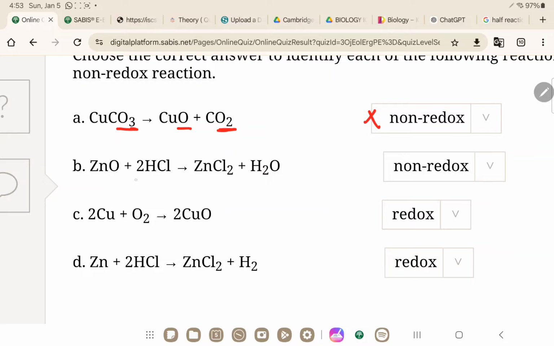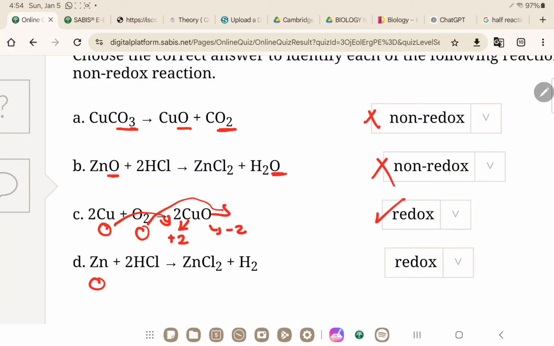Here, you could use both oxidation numbers and the oxygens. So 1 oxygen here, 1 oxygen here. Nothing changed, not redox. Here, for questions like this, I'd prefer that you use oxidation numbers. So here it's an element, so it has an oxidation number of 0. Here it's an element, so it has an oxidation number of 0. Here, since it's in a compound, O has an oxidation number of -2, and Cu has an oxidation number of +2, in this case. So they all got increased or decreased. So here there was reduction and oxidation, making it a redox reaction.